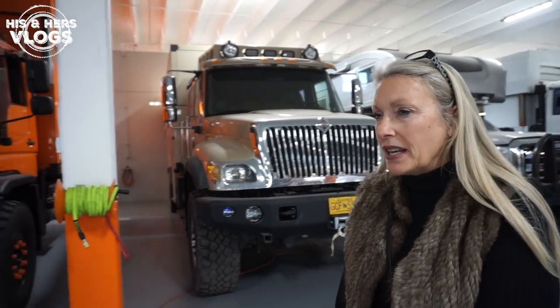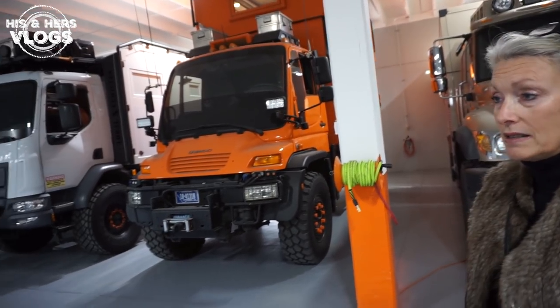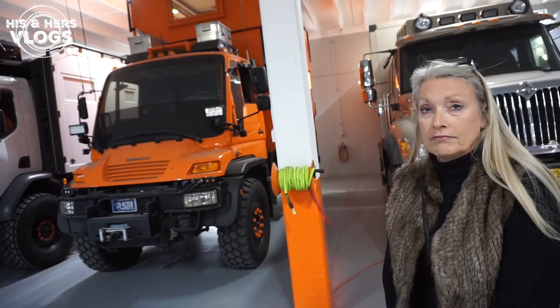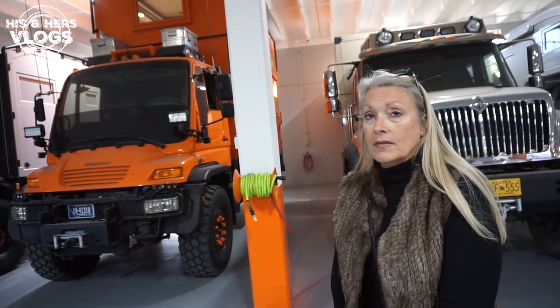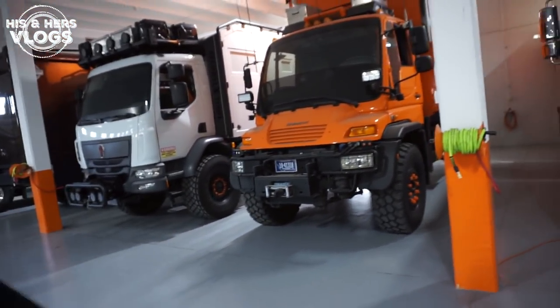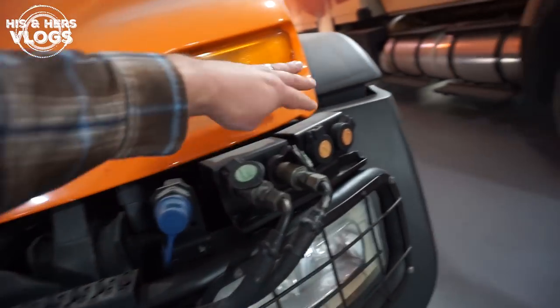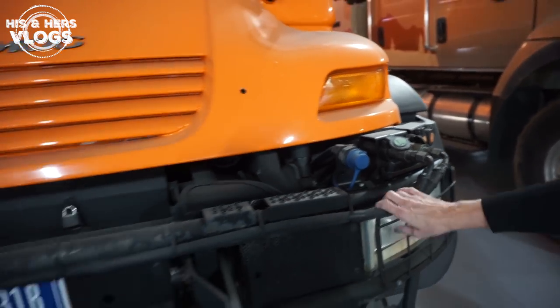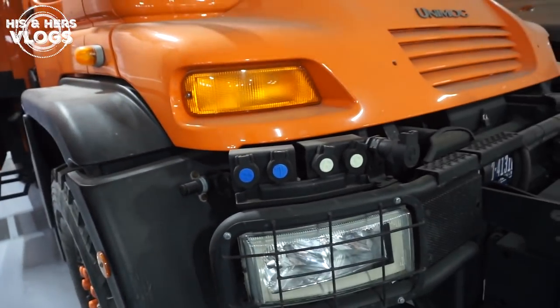The asking price is $560,000, listed on their website. There are three tanks — around 150 gallons of fuel and 125 gallons of fresh water. It has a full Webasto hydronic heat system which also heats the water. We grew to love hydronic heat from a sprinter van with radiant floor heat — the most even, pleasant, not-dry heat we've ever experienced. You set your feet down in the morning and the floor is warm. The hydraulic lines are for the winch, with additional empty hydraulic ports available for options.